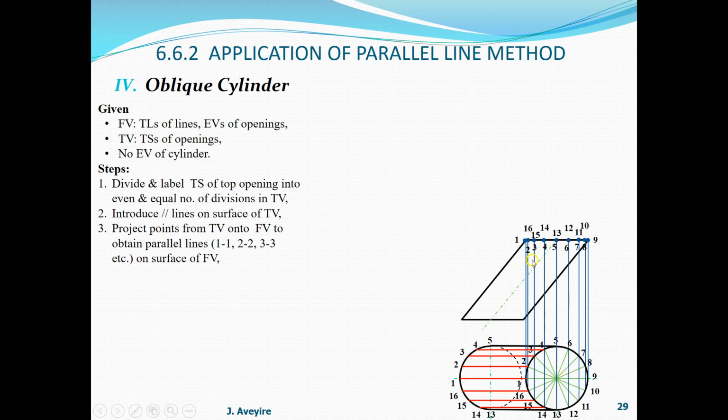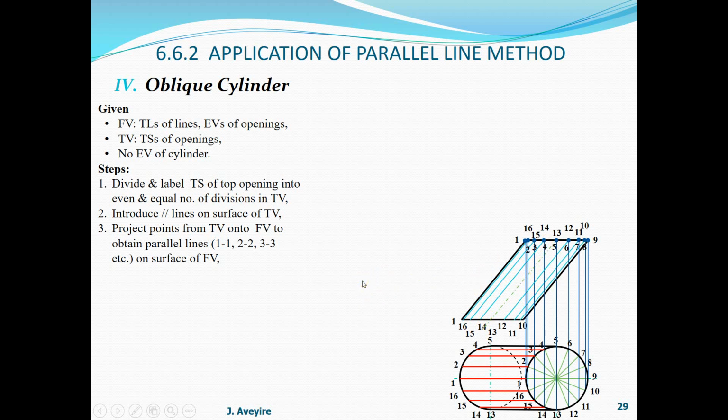Now we develop our lines by drawing parallel to the sides because they are supposed to be parallel to the sides. So 1, then 16, we are looking at only the visible portions over here, 16, then 15, 14, 13, then we go to 12, then 11, then 10, then 9. So we have the visible lines, which also correspond with the non-visible lines. Now we have the true lengths of the lines given over here.